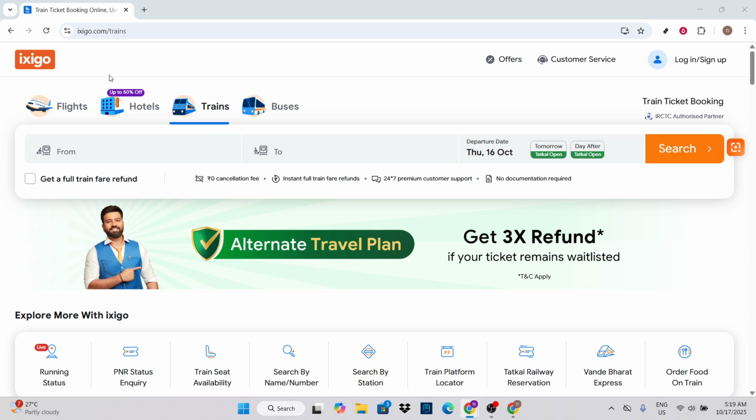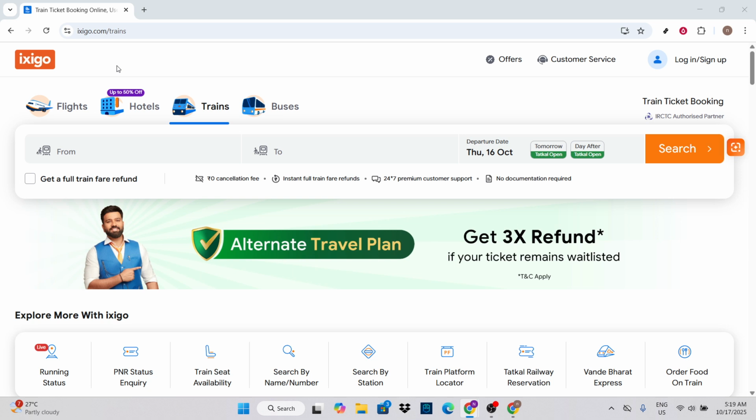It's important to ensure that you're already registered on the site. Registration typically requires your basic information like your name and email address, and if you're not registered yet, make sure to complete that step through the website's registration page before proceeding. Registering ahead of time will make your booking process smoother and faster.